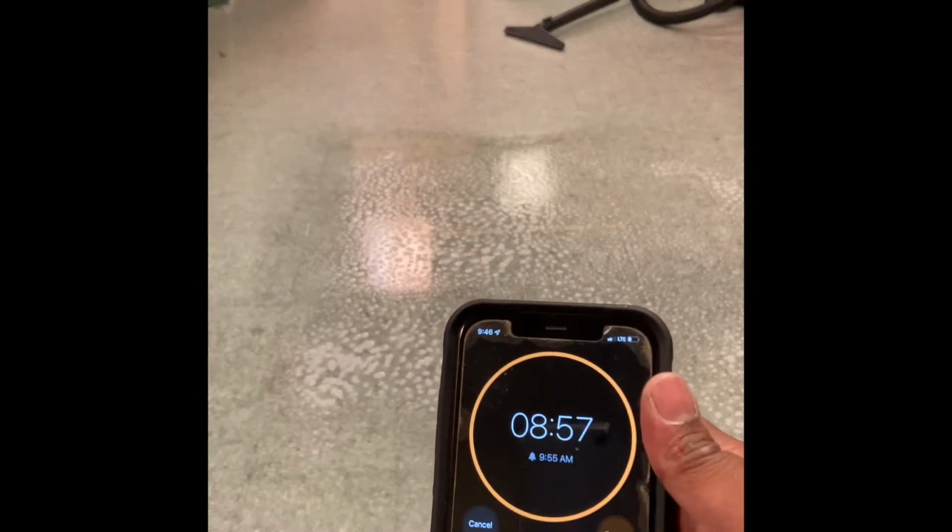So we're gonna allow this to sit and dwell for about 10 minutes here. I'm gonna start the timer since we just got done. I like to set a timer just to know exactly what we're doing. And I've been talking, so I'm gonna set it for 9 minutes here. And we're gonna do our thing and wait. All right, stay tuned.